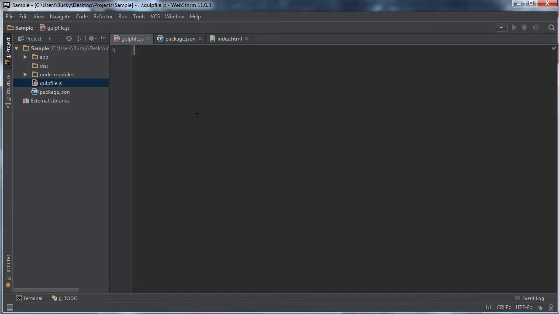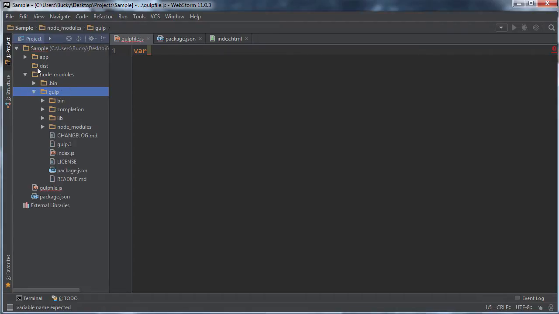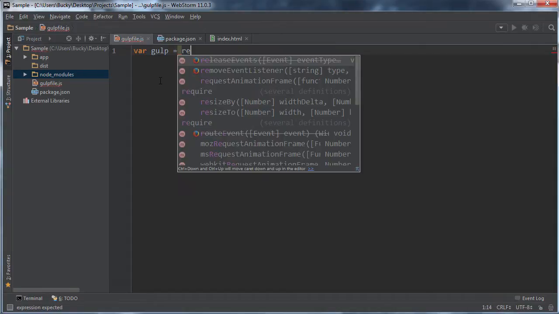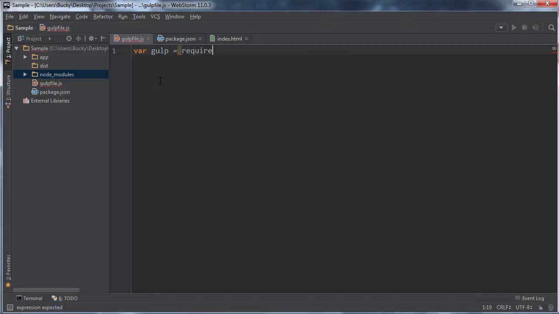Before we can get into any of that, we actually need to import this Gulp directory right here. Whenever we installed Gulp, it came with all of the source code that we need. In order to import it, we just write var gulp = require('gulp').